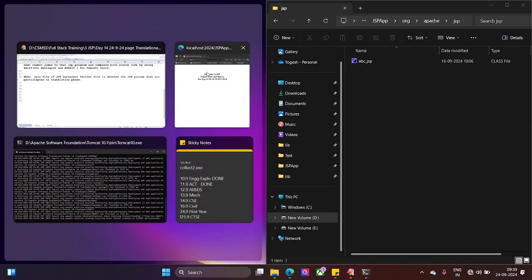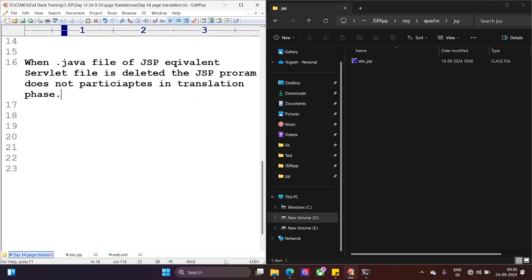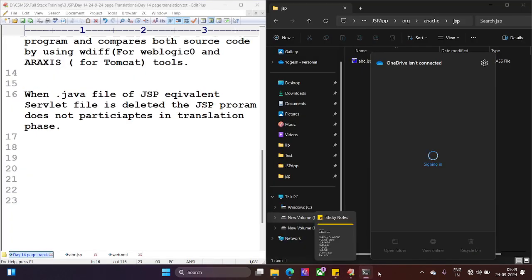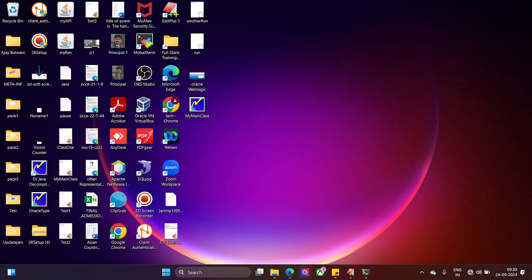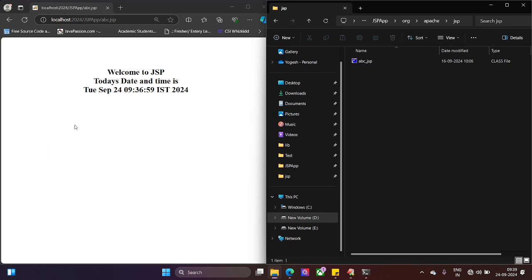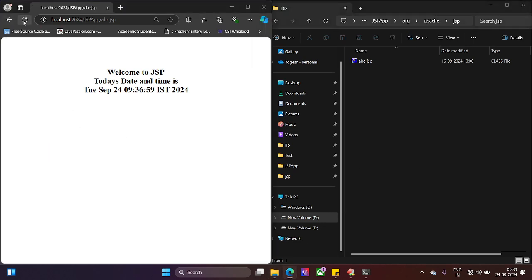Let me keep both parallelly, the browser window and the folder. So I'm giving one more request. Is it creating the .java file? I'm refreshing again and again.